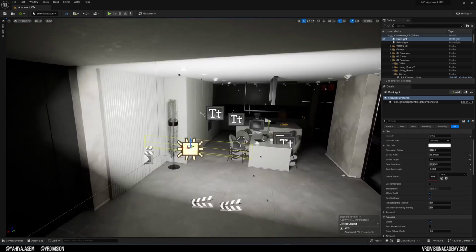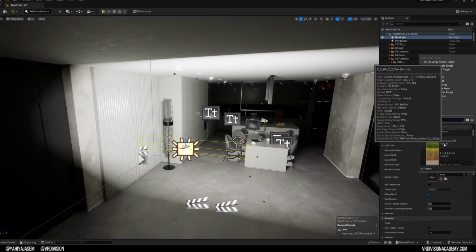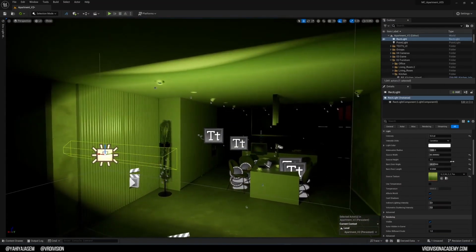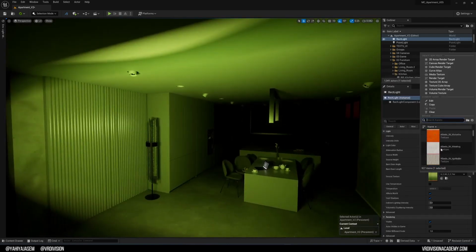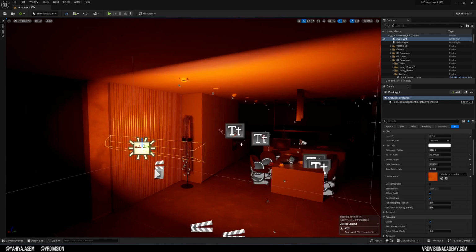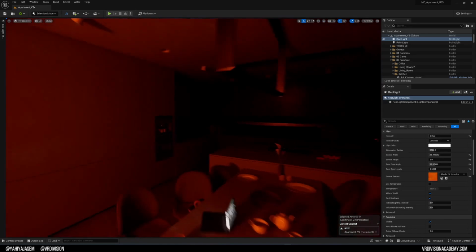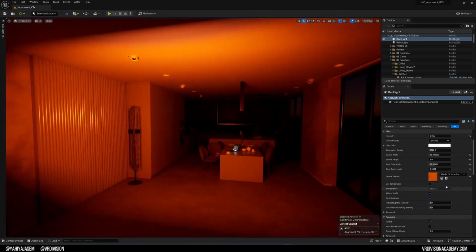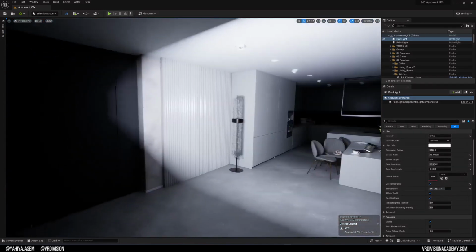And what's very interesting about the rectangular light is the ability to set a texture on our light. So if you select a texture, for example, it will emit or get as close as possible to that texture. If you select a texture that is like, let's say this color, so you get the idea. Very, very awesome stuff. You can design your textures, your colors, and then assign them and get creative with motion graphics or whatever you want to do. Now, I'm going to reset this. Use temperature is the exact same, and it's just beautiful playing with lights in real time and seeing things happen in real time.